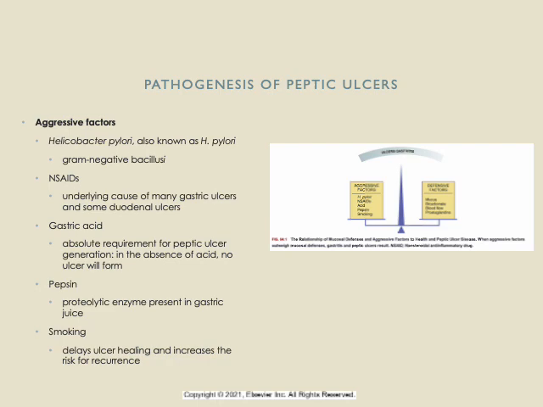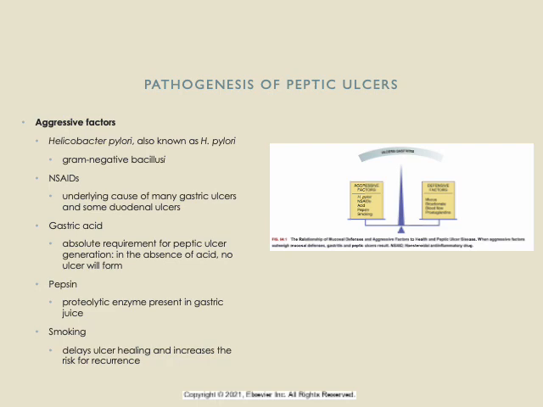Zollinger-Ellison syndrome. This is a primary disorder in which there is a hypersecretion of acid alone, and this causes ulcers. And this syndrome is caused by a tumor that secretes gastrin, which is a hormone that stimulates gastric acid production. Now, the amount of acid produced is so large that it will overwhelm your defense factors. And we know that once it does that, it just puts you more at risk for peptic ulcer. Zollinger-Ellison syndrome is rare, and it is only connected to 0.1% of all duodenal ulcers.